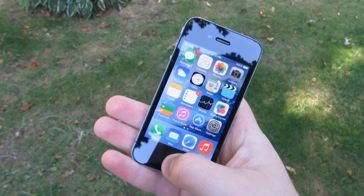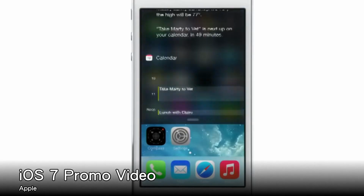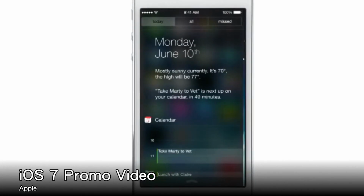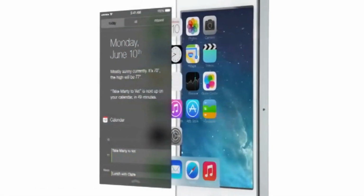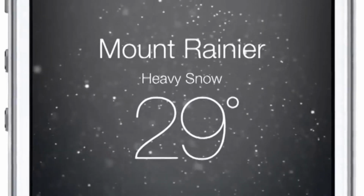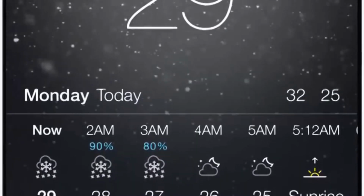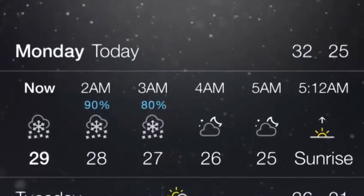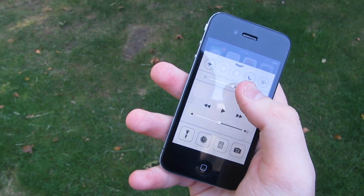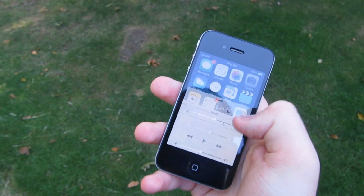iOS 7 was an operating system that changed everything. It added new features, it radically changed the design, and most importantly, it showed the new path that Apple was taking with iOS. The iPhone 4 runs an OS that was a massive staple in Apple's history, and will forever make it the better of the two phones for me. Even though the iPhone 4 didn't run iOS 7 perfectly, and a lot of features were left out of this phone for newer ones, it was significant.